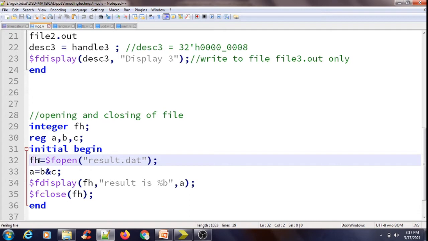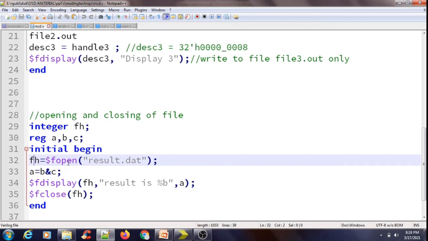So its data type has to be mentioned before its usage. Here fh is of type integer, that is the reason behind taking fh as an integer. And after that reg a, b, c are scalar variables of type register.